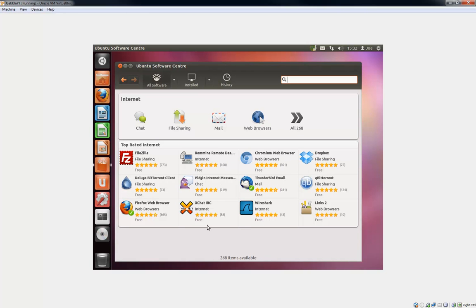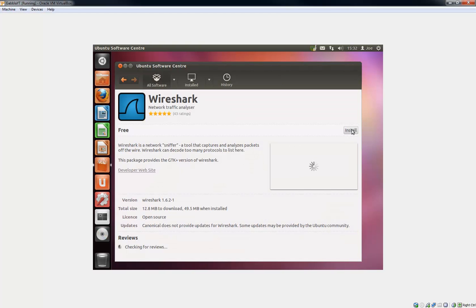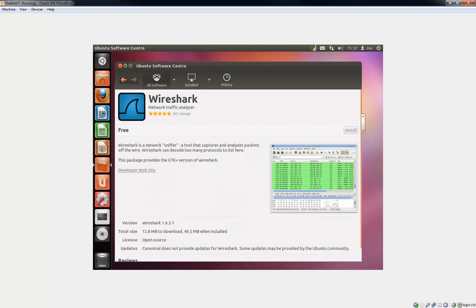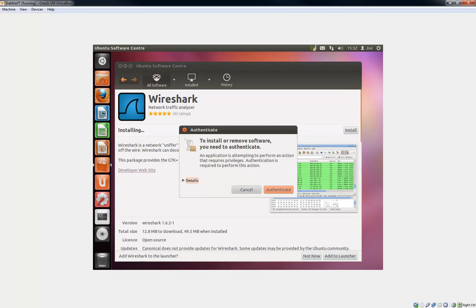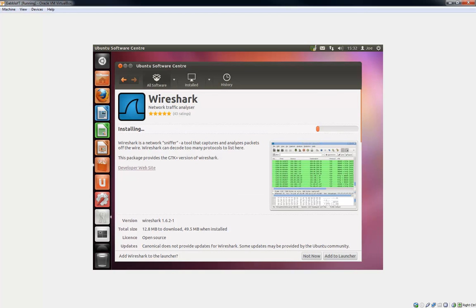And say I want something like Wireshark, you can click on it, and you can install, which will then do it all automatically for you. This will then ask you to authenticate, just to show you the same user that logged in. There we go, install like that. This will download it and then install it.